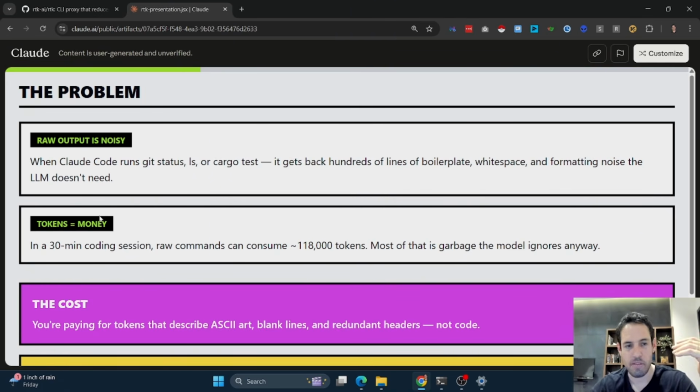First of all, you pay for tokens. Second of all, if you have a lot of tokens that are not valuable in the conversation, it can reduce the quality of the output. So in a 30 minutes long coding session, raw commands can consume almost 120k tokens. Most of that is garbage the model ignores anyway.